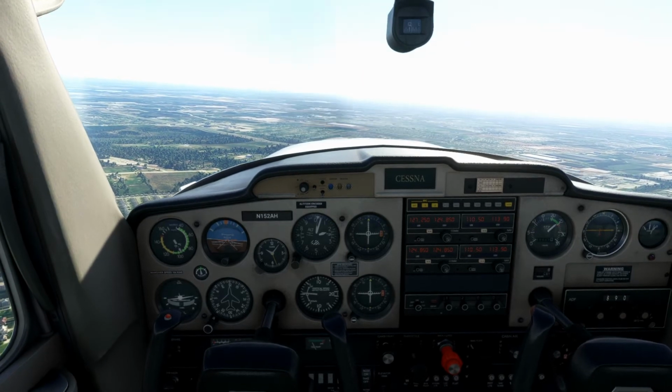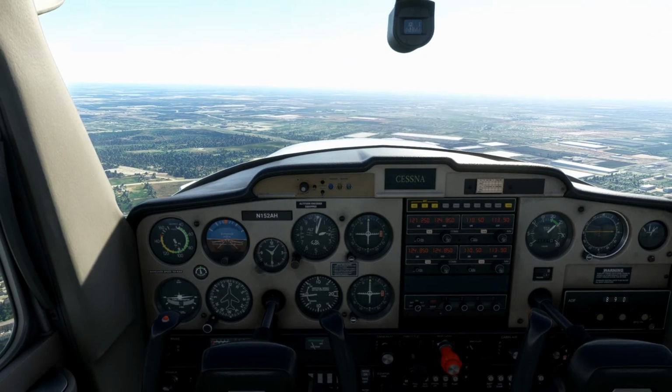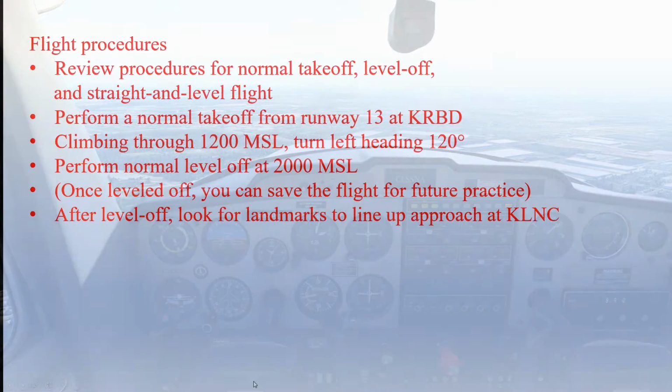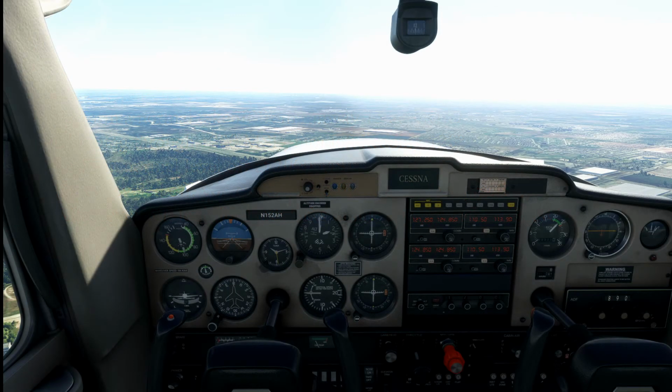And after you've leveled off, it's time to start looking for landmarks to line up the approach at Lancaster. After you level off, you should see a warehouse type building, a single building just to the right of your nose, and a set of warehouse buildings just to the left of your nose. To line up for the approach at Lancaster, you want to fly right in between these two sets of buildings.